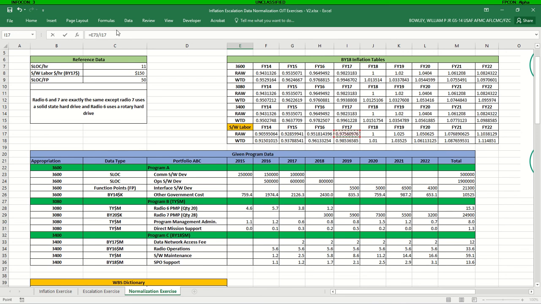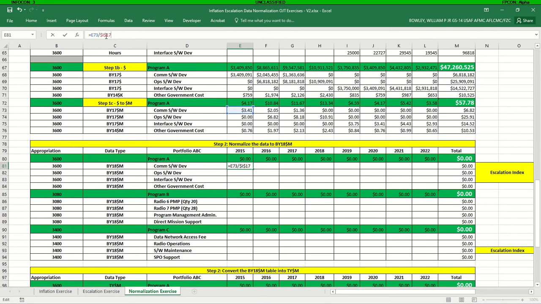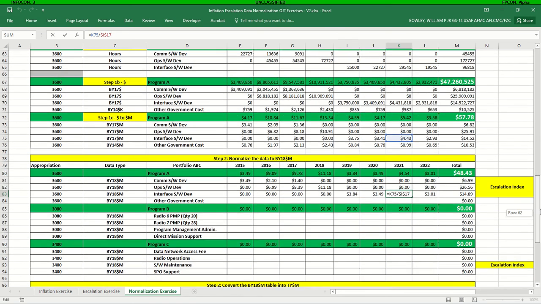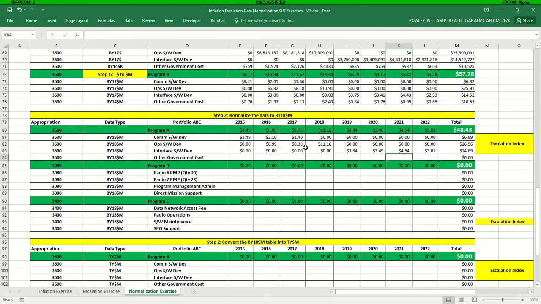And again, we're converting all these the same, so we can go ahead and lock that cell. And this same conversion is going to apply for this whole row and these rows as well. So we can just drag that down and make sure we have the same references. You can double check your work by spot checking a formula. This is grabbing the right reference cell here for interfaces. And if you go up to the top, you can see that it's still grabbing the correct cell reference for the index software, for the escalation table raw. So we're confident that that's doing the right calculations.